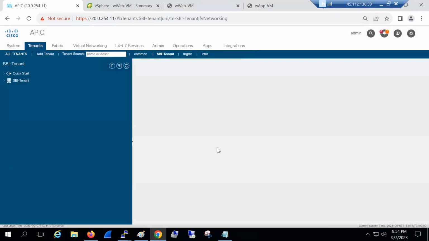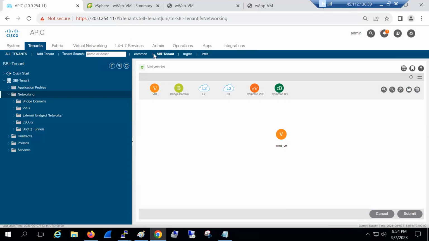Akash, just one small query. So far, the physical policy is not yet applied, right? When you say applied, no, because the interface is not part of any EPG. Okay. So the policies are created, but nothing will get pushed unless the interface is also mapped to a logical policy. Okay.